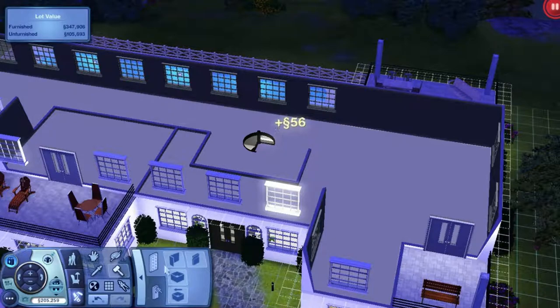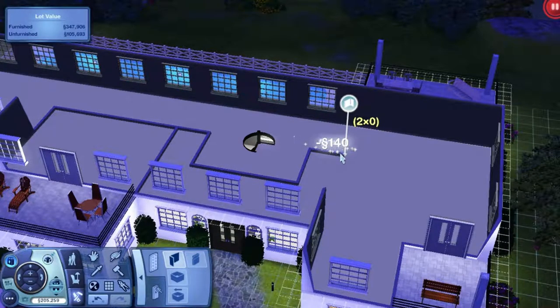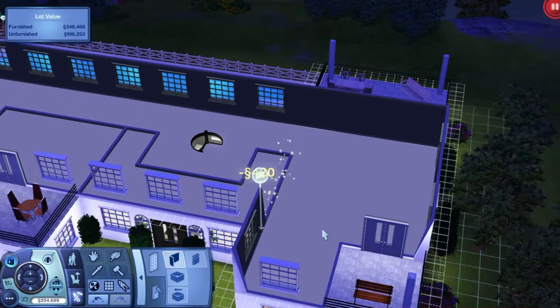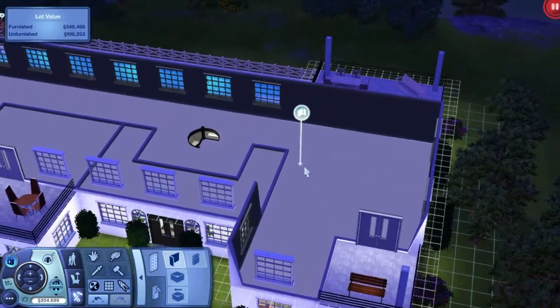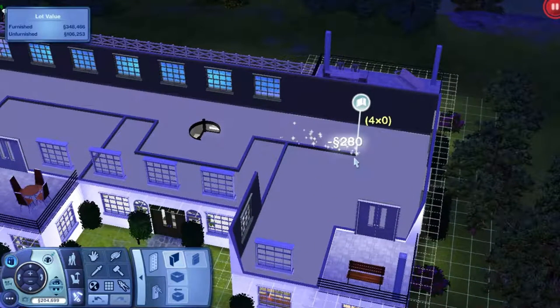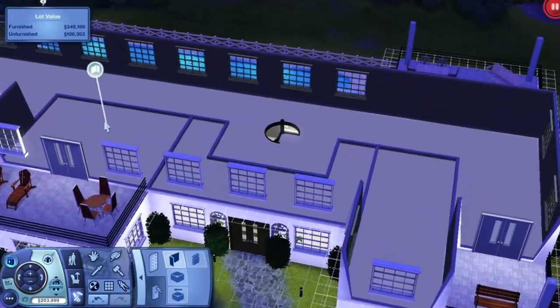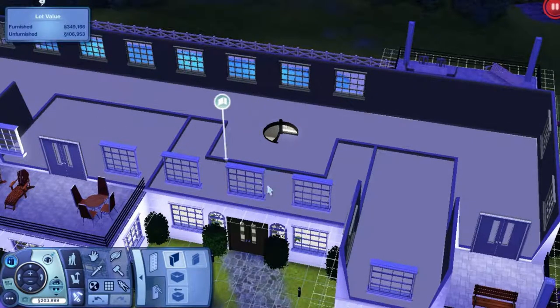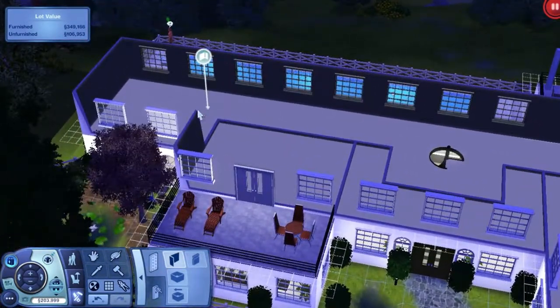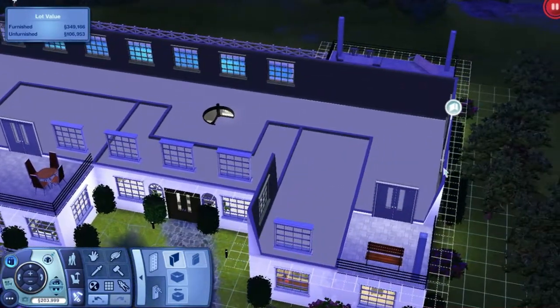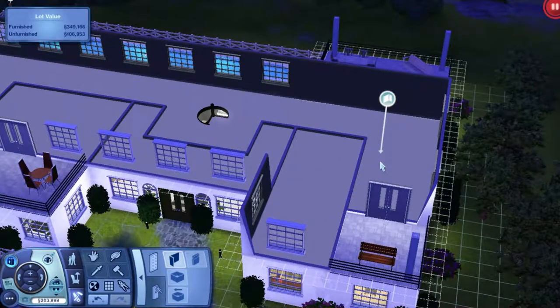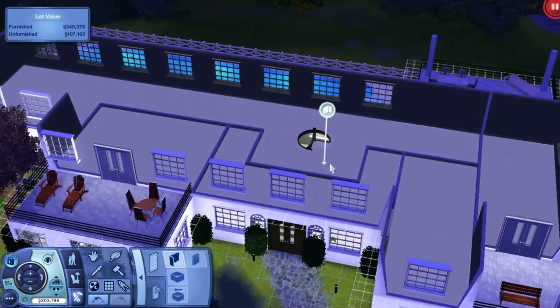Take out that as well. I don't know how this is going to join up. Okay, that's a very weird room, but we'll make something out of that. Like that. Okay, so here's a bedroom. There's a bedroom. Bathroom? Might be able to make something out of that. This is a study. This is a bedroom. Okay. Bathroom.